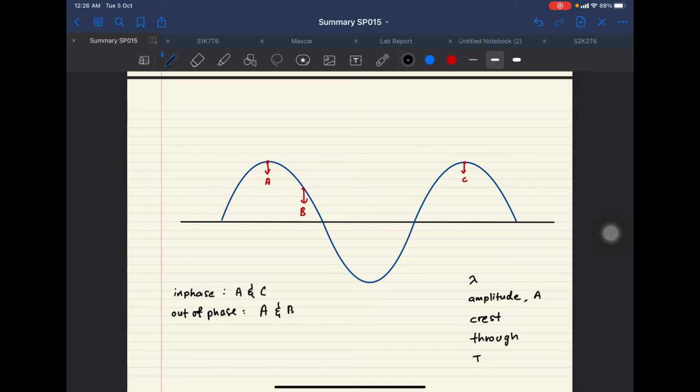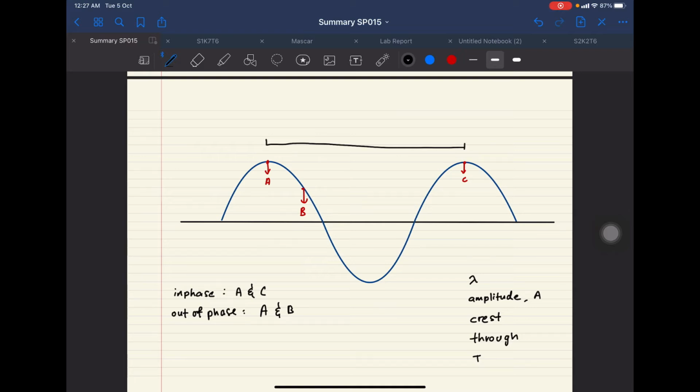Okay, so if the question asks you to state the antiphase, if antiphase, then it is actually at the opposite over here. Okay, so the most important thing is that you need to be able to determine when it is actually in phase. Why? Because this is when the lambda or wavelength is defined.